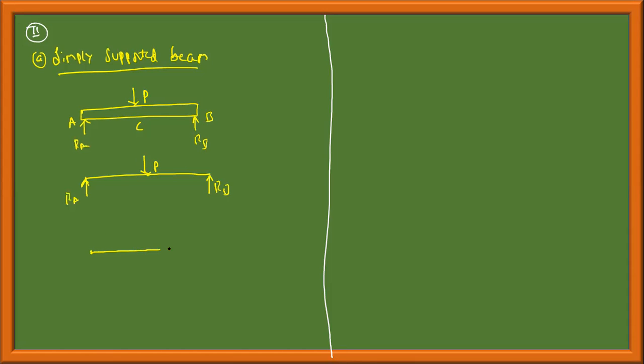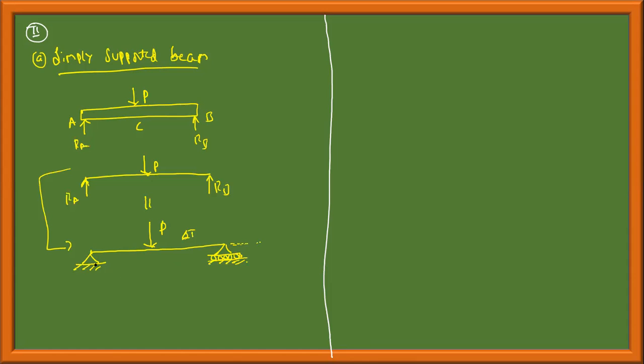Generally, these simply supported beams are represented like this. It is represented by a pin support like this. This is the ideal representation, a pin support at one end and a roller support at the other end. This is the general ideal representation of a simply supported beam. In case there is a bridge and it is simply supported, if there is some temperature change delta T, it should be free to expand in this direction. That's why the roller supports are provided.